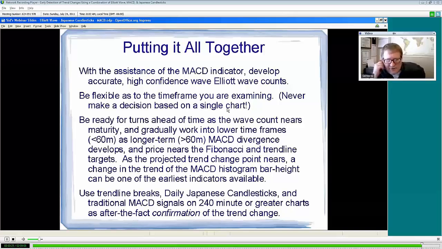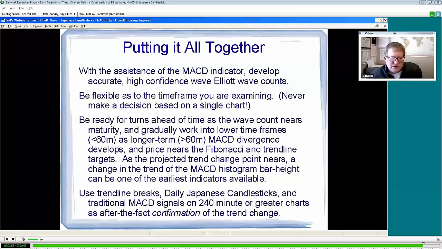One of the biggest mistakes I ever made trading was that I thought I saw something on a chart and I jumped in, and I didn't triangulate around it. Maybe I was trading on a 5-minute or 15-minute chart, and I didn't realize there was already divergence on a 240-minute chart, so I was getting in the trade in completely the wrong direction, based on a chart with such a small time frame that it wasn't able to see the bigger picture of where things were going to go.